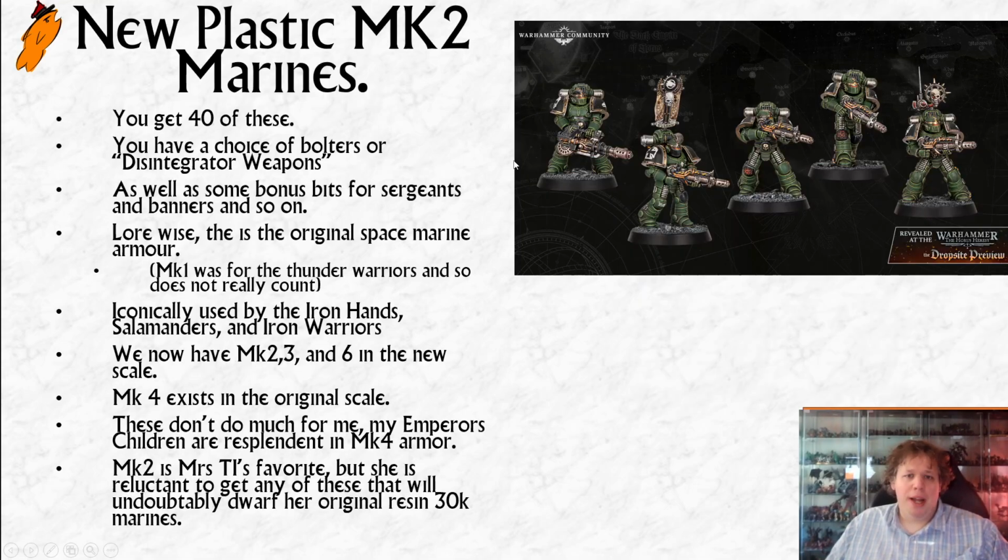So you're getting new plastic Mark II Space Marines. You get 40 of these. Now, I should explain for people who don't play Horus Heresy, in all the previous editions, there haven't been different rules for Mark II, Mark III, Mark IV, Mark V, Mark VI Space Marine armor. It's an aesthetic choice, okay? And some legions really make sense in certain armor types and not in others.